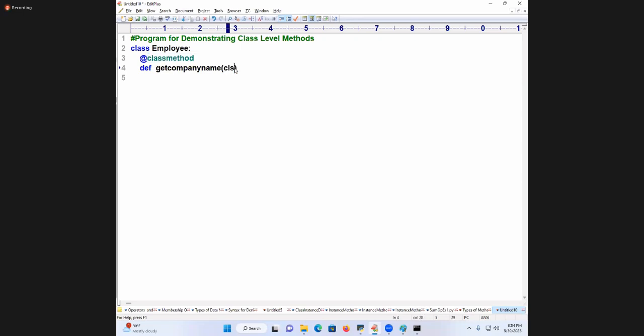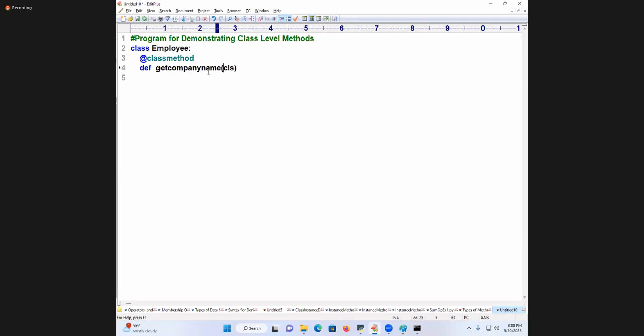Here, technically, they are supposed to take cls, like our self. In place of cls, you can write your own name also, no problem. But by looking at which one do you understand it is a class level method? By looking at the decorator. Only by looking at this parameter, it is not going to be a class level method. By looking at this decorator, you think it is a class method.